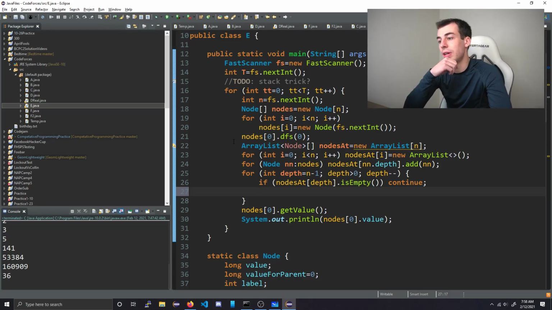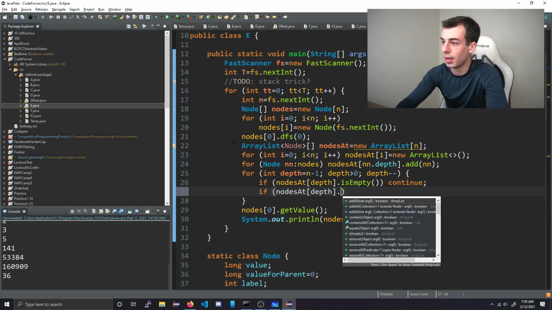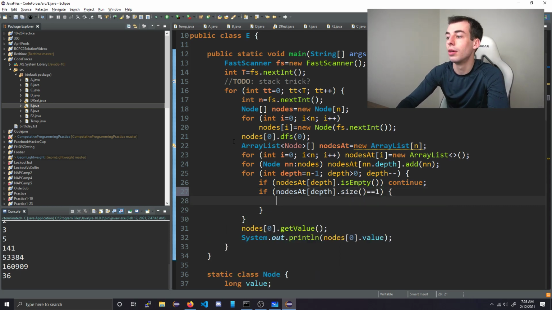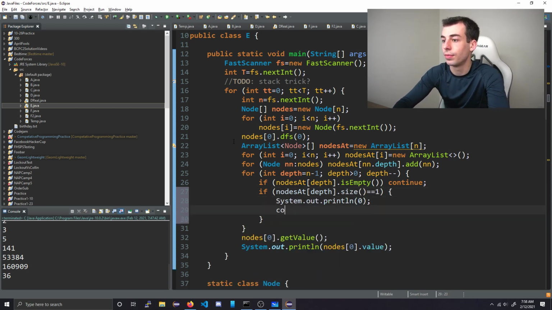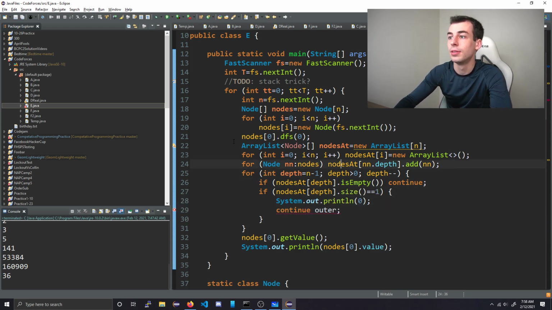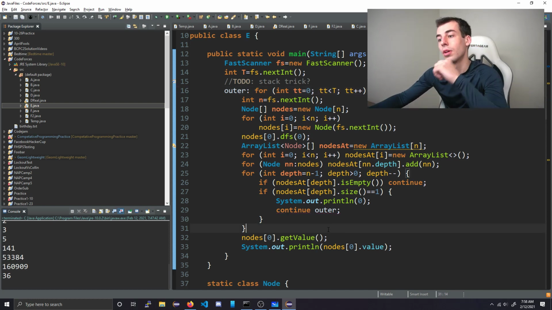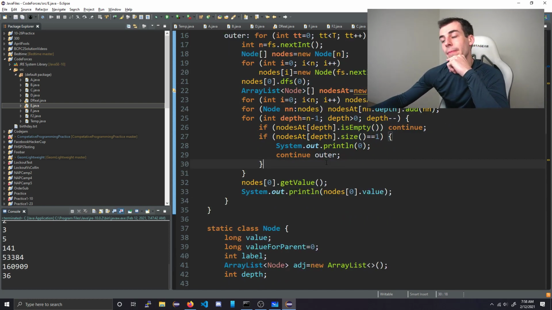If it's just a chain, we get 0 points. So if nodes at a depth dot size is equal to 1, continue outer. Okay.